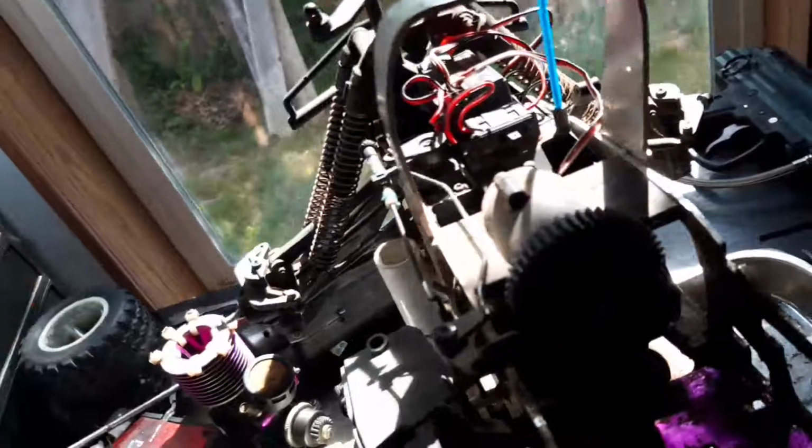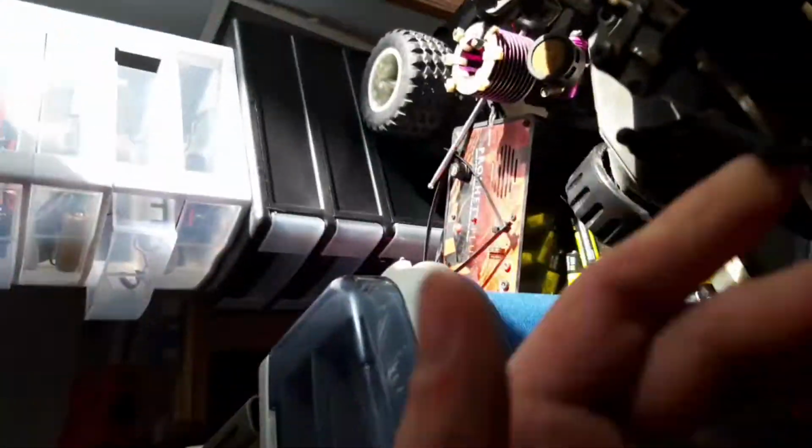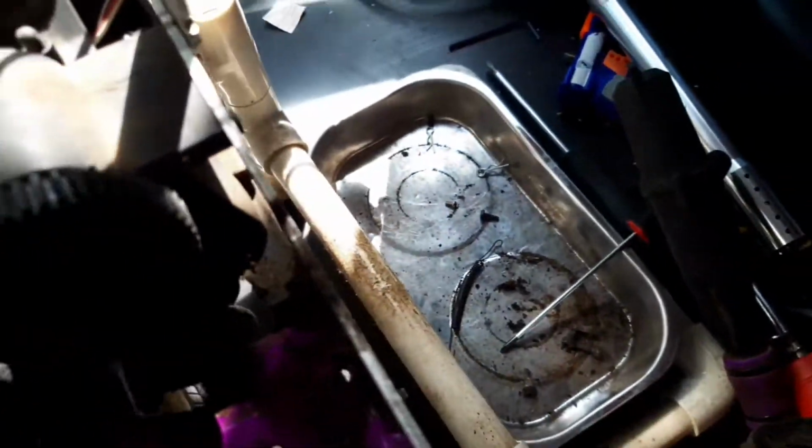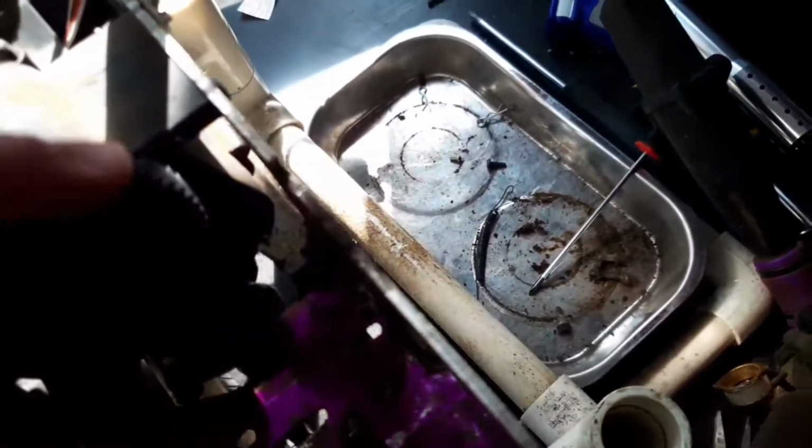I might put that on, and then I could record some videos with it once I get it all going. This is where the little ball thing ends, but it's all stuck, so it doesn't work very well. And it has a brake, see the disc right there, that's the brake. See, it spins freely right now. And these things are spinning. But when I pull this forward, it should, is it backwards?